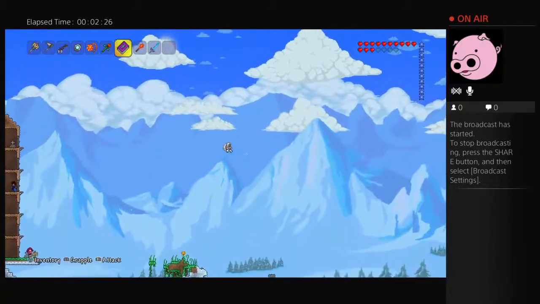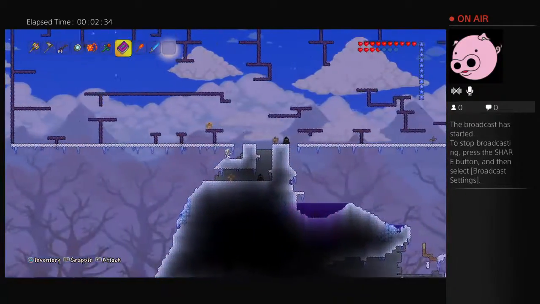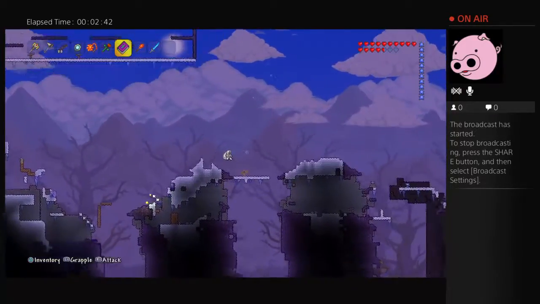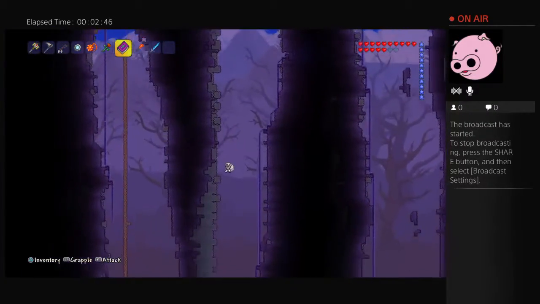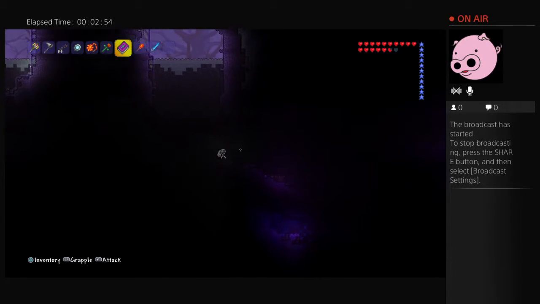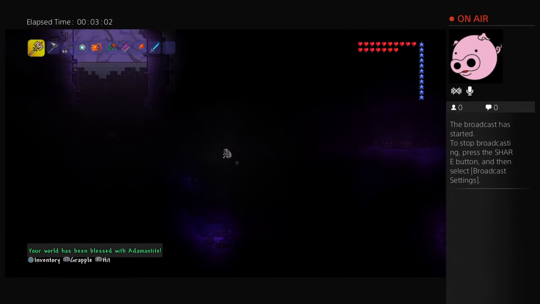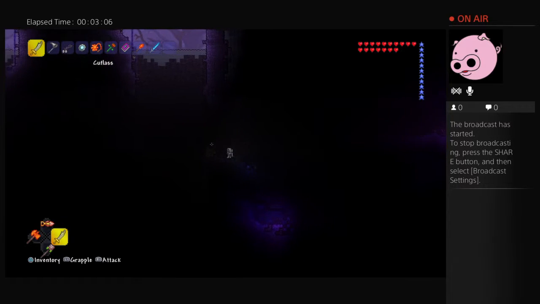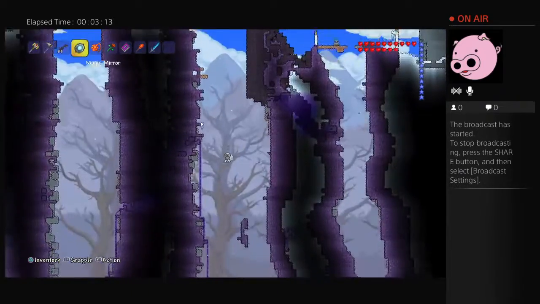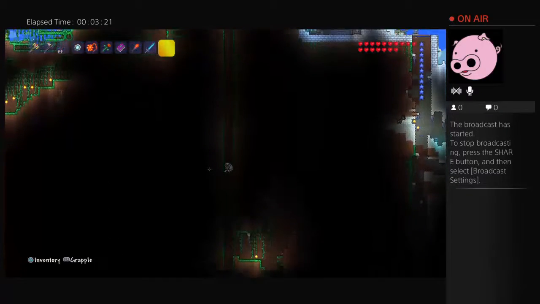You have to go all the way to the corruption. Then you go to your bone hammer, you break them, and it says, your world has been blessed with adamantite. But sometimes it says mithril or palladium, but since I already had those, it just chose adamantite. Now it should be easier to find it, but still not that easy.